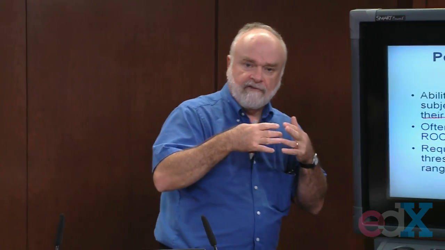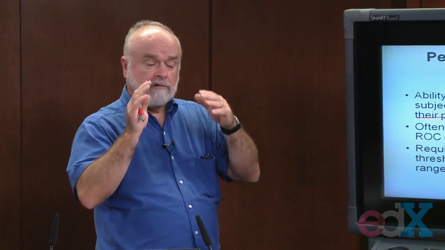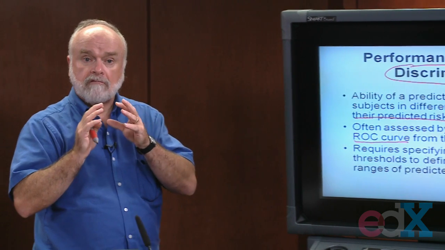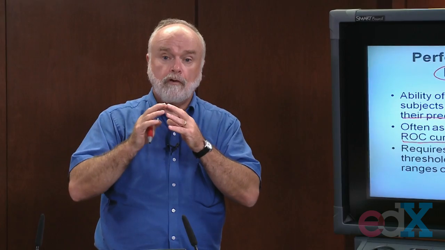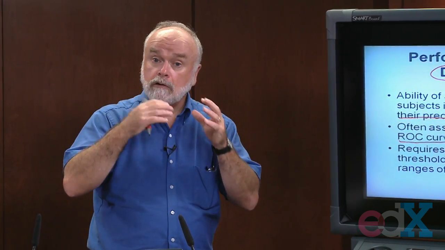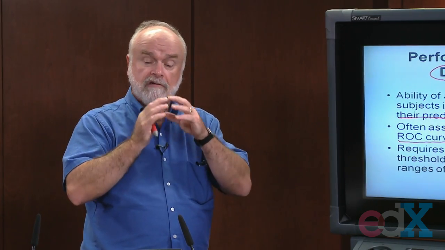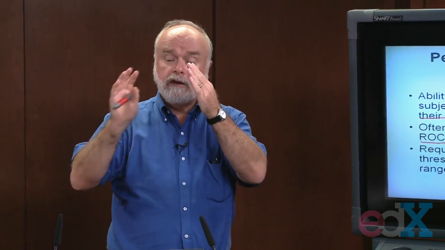Now, how do you quantify that? Well, first of all, you could describe that lineup by drawing something called an ROC curve. And Marcello's talked about ROC curves earlier in this class. And you can measure something called the area under that ROC curve as a single number to describe the discrimination ability of your prediction rule. Now, how you do that mechanically is the following. To build an ROC curve, you have to essentially take your lineup and divide it or collapse it into two groups, high-risk people versus low-risk people.